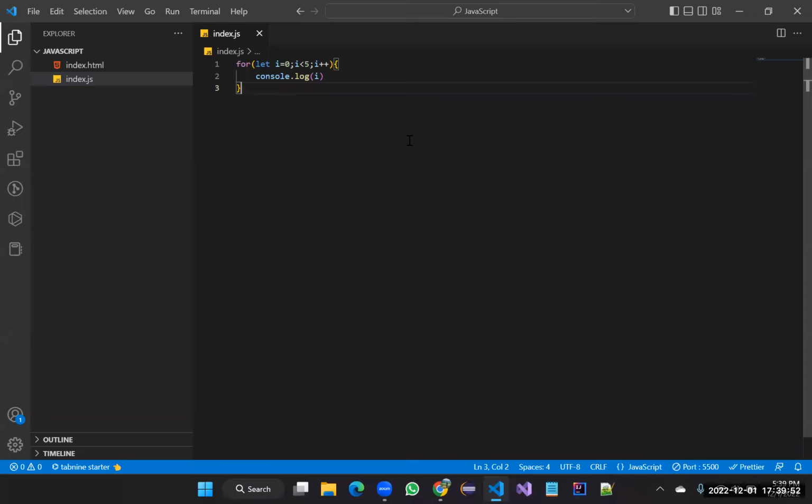And there are also a few other loops in JavaScript, as I mentioned, like higher order functions such as map, reduce, filter, and forEach. Those are widely used for arrays and objects. So consider an array equal to some values 1, 2, 3.